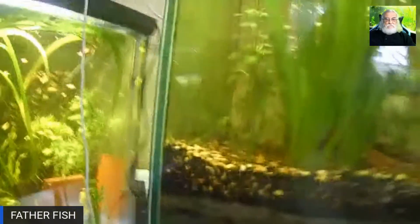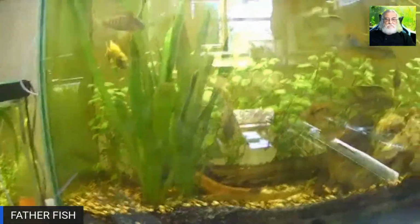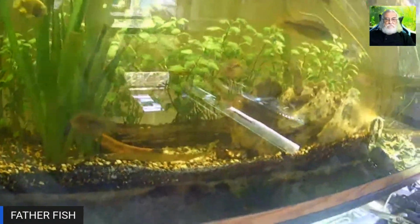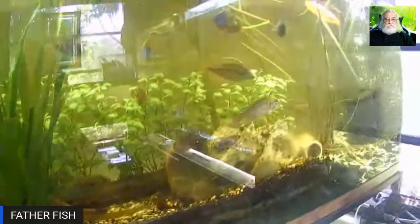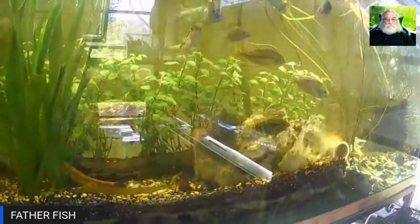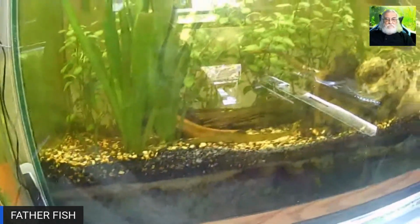Okay. Let me get some stuff out of the way here. Up here is the 55. And these are all peacock cichlids. Somebody gifted me with all of them. I've got a buyer for them, and I want to get them out of here so I can do some other things with this tank. Mostly what I have in mind is getting more plants in it, planting it more heavily, and doing nanofish. I really like nanofish in big tanks. So that's what's going to happen here.